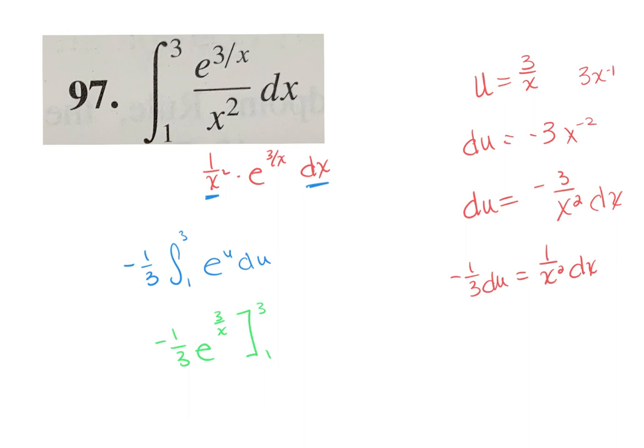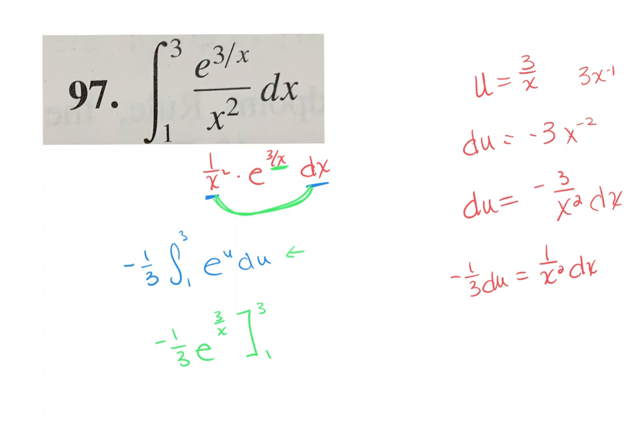I was just showing how you're replacing each piece of it. So I replaced this piece with u. I replaced these two with negative 1/3 du. So I've replaced every piece of it to do my substitution there. You don't have to rewrite it as u. If you've accounted for that 3, you can just go straight to the 3 over x. You don't have to do this step. I was just showing every piece of it.